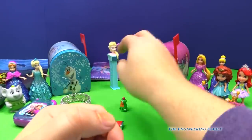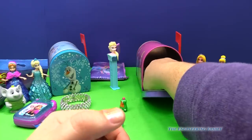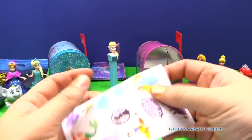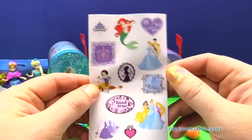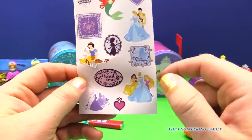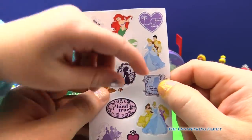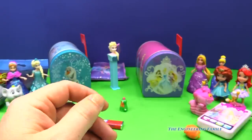Just be careful. All right, let's see what we have in the princess one. We have snuffies. Last thing, and the princesses, we've got stickers. I see Ariel and Snow White, and these three ladies here. I think these are the Wicked Stepsisters. No, they aren't. Oh, they're not? No, that's Belle, Cinderella, Rapunzel. Oh, okay. I'll take your word for it.